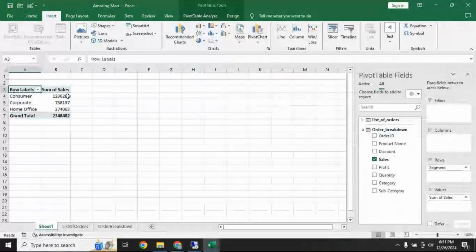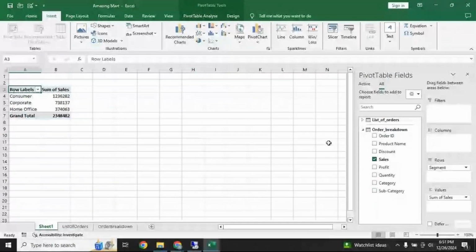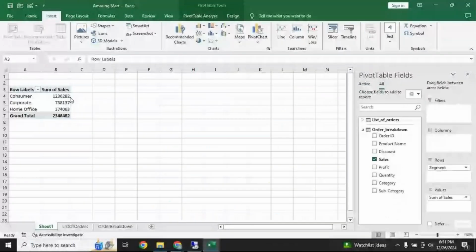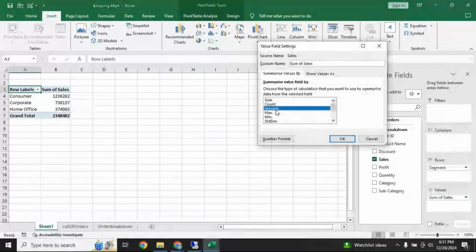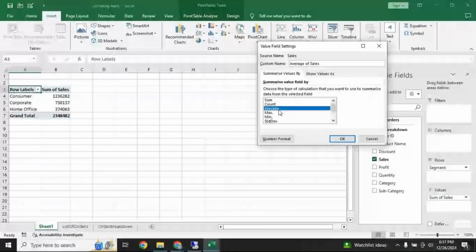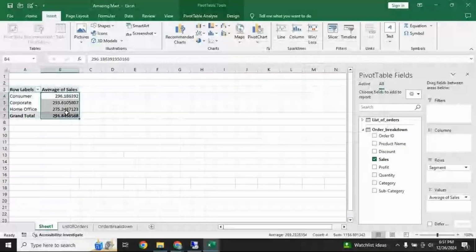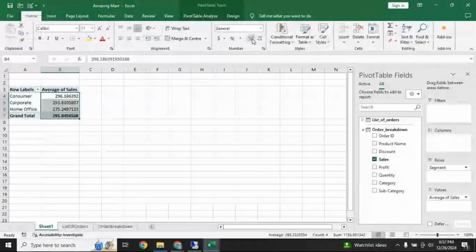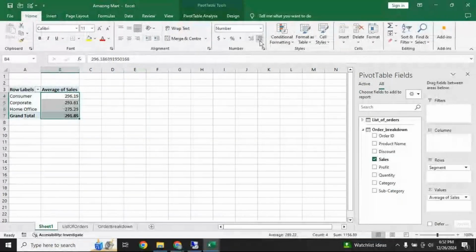Based on this, I wanted to put a chart. Which chart do I have to check? Average sales. Here I don't want sum. Excel is going to show sum by default. I'll click on this field, value field settings, and select average and click on OK. I'll get the average value. I'll remove the decimals: select the range, go to Home, and reduce the decimals. If you want to keep two decimals, you can keep them. If you don't want decimals, you can keep it 0 also. I have removed all the decimals.